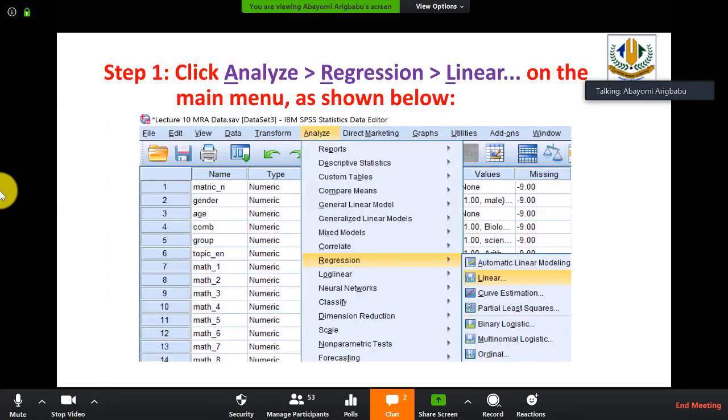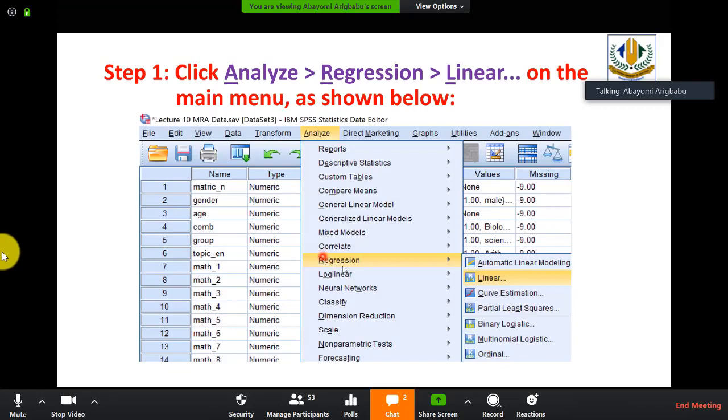Now, having put in your data, you now go on to analyze. If you look at the top, that is the icons that you have on top, you have file, edit. Let me see if I can use a highlighter so that it will be good. So you can see that we have file, edit, view, data, transform, analyze, and so on. So most of the time, you come to analyze. Click on analyze, that's where I am here. And then you drop down with this one, then you go to regression.